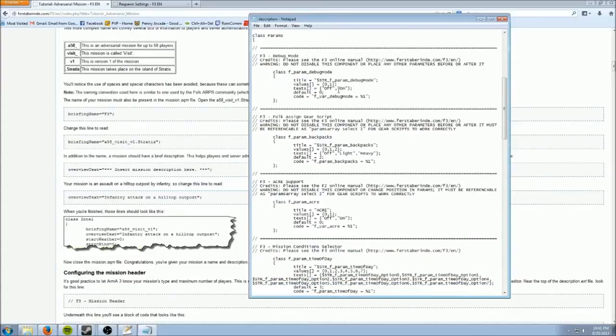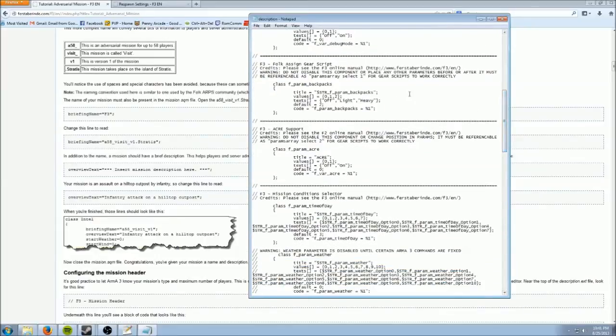This controls parameters. Okay, so if you don't know, if you're ever the admin of your server and you're picking a mission, when you're sitting at the lobby and everyone's slotting, there's a parameter button at the top right, which you can select, and then you can change different options if the mission maker gives you the option to change anything. Well, this is where it's controlled in this framework. So the first option is debug. You can turn debug on, which is great for finding any issues in your mission. Maybe something's not working right, and you can find out. Turn this on, go see what happened.